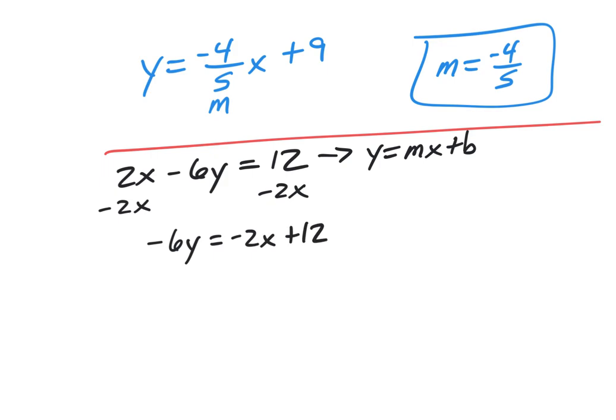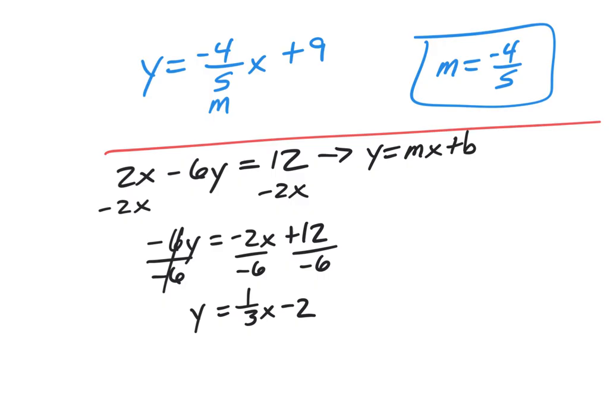What I typically like to do here is put the x in front. It's not wrong to write 12 minus 2x, but when we write standard or slope-intercept form, we usually put the x in front, okay? And so I would rather write negative 2x plus 12 rather than 12 minus 2x, just so it's in the format I can recognize. Now we still try to get y by itself, so we got to get rid of that negative 6. So we're going to divide by negative 6 all the way through. The negative 2 and the negative 6 are going to reduce to be 1/3. 12 divided by negative 6 is negative 2.